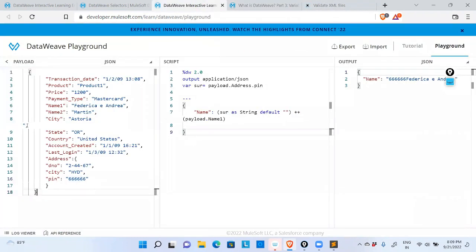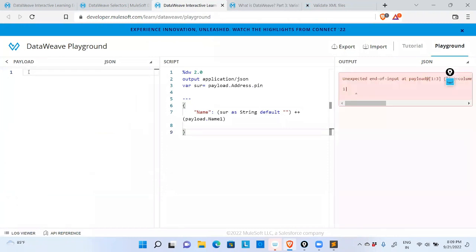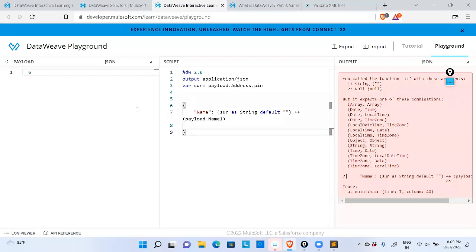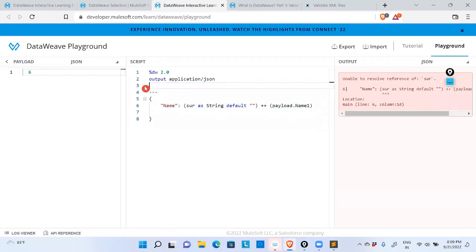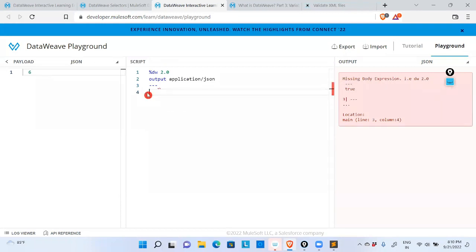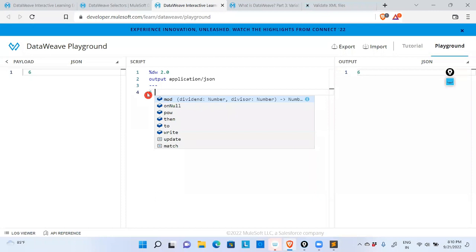For example, I am removing this entire data. I am passing some data like 6. What is my requirement? A simple validation to start with: I want to check whether the value I am passing is even or odd. How can we check this? Definitely we need to check one condition, right? Divisible by 2. Yes. That means I am writing the condition. I am not using any if. Now you can see I'm checking the condition: 6 greater than 3. What is the output? True.